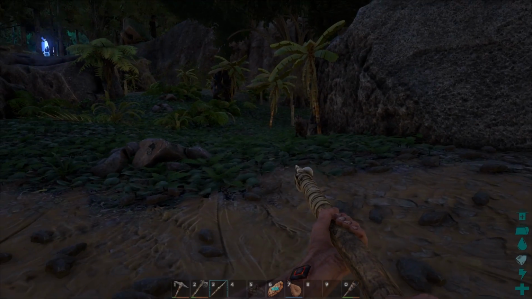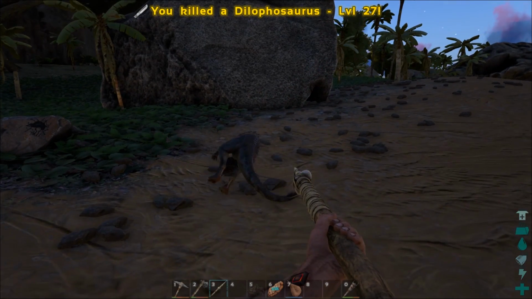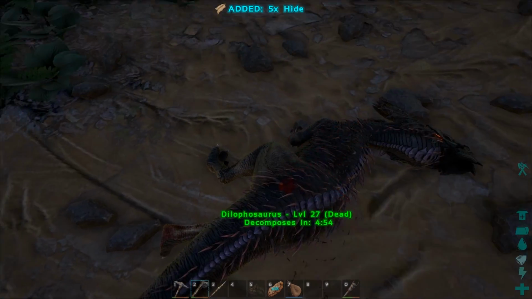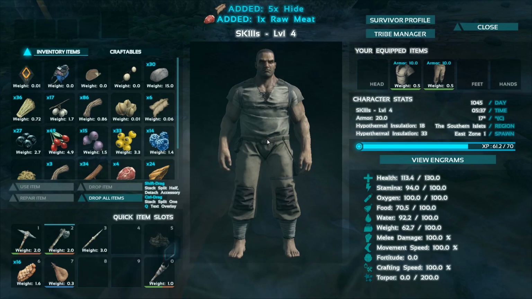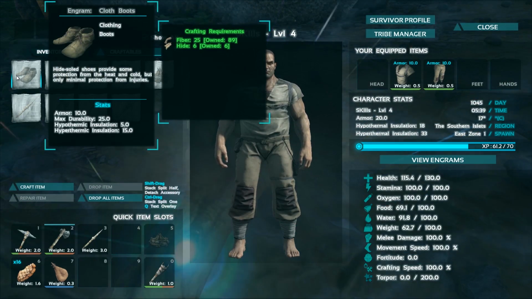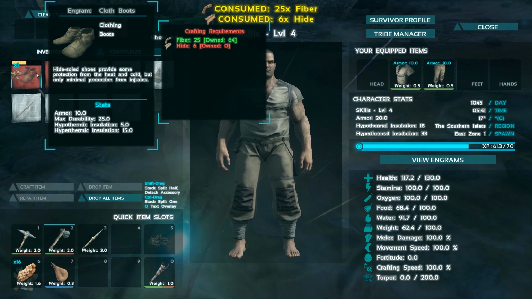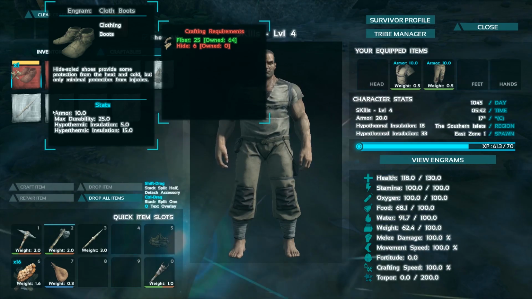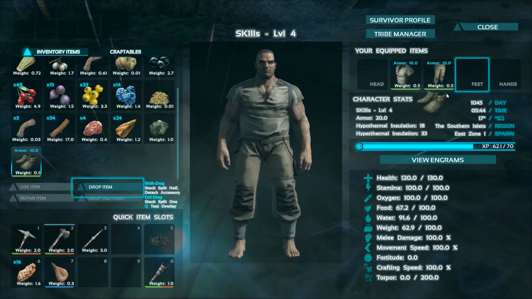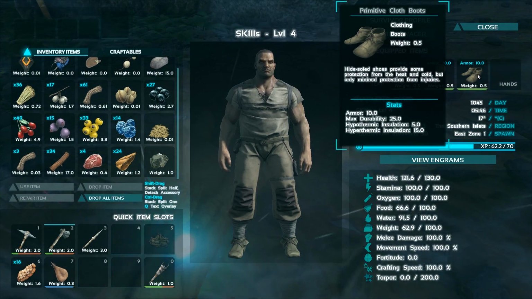This one's really good at moonwalking. Got it. I need hide, so I'll switch to the hatchet. I've now got enough hide to make my shoes, otherwise my feet hurt. And again, just drag them to their clothing slot. That's given me another boost in armour and insulation.